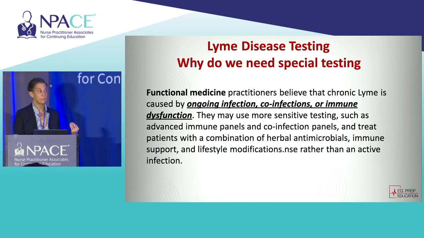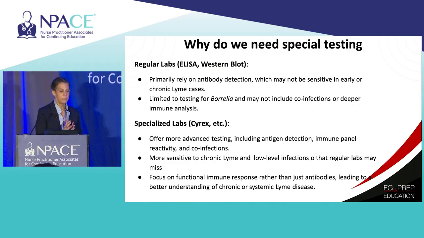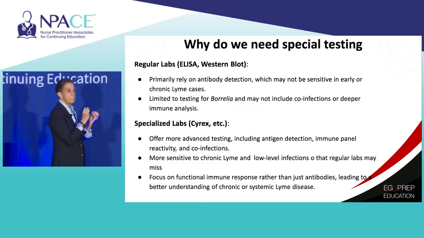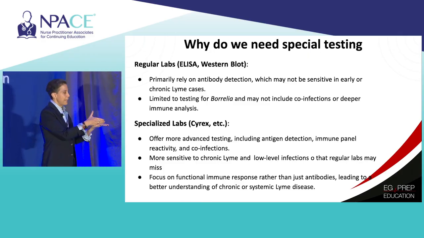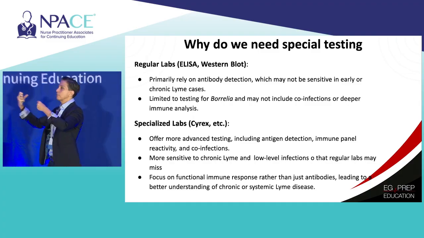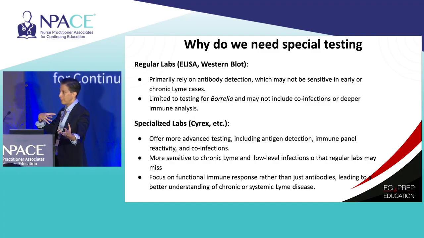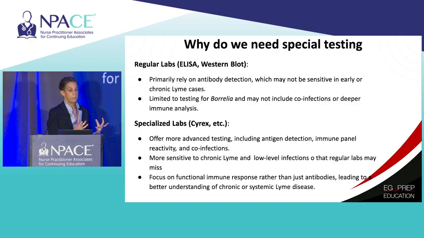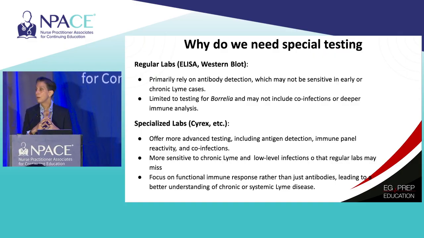It's a whole different world. And let me explain to you why. Regular labs use the ELISA and Western blot, which relies on antibody detection. I have an infection, I mount an antibody, I take a look at that antibody response, that's my test. And it also only tests Borrelia, right? It doesn't really go past that.